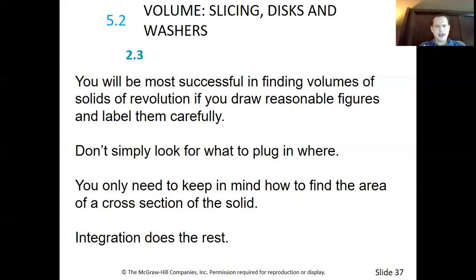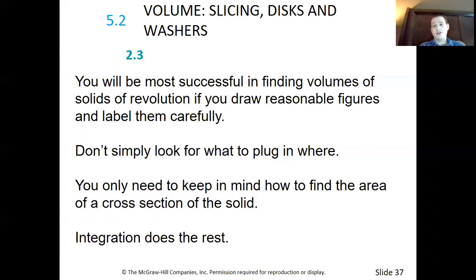The reason I'm trying to keep emphasizing this is because it works between two functions or between a function and a random axis you're spinning around. You need to think about what these strips are in terms of just distances and y's, distances and x's, because those are what's going to represent radiuses in this one when you spin it around either way.